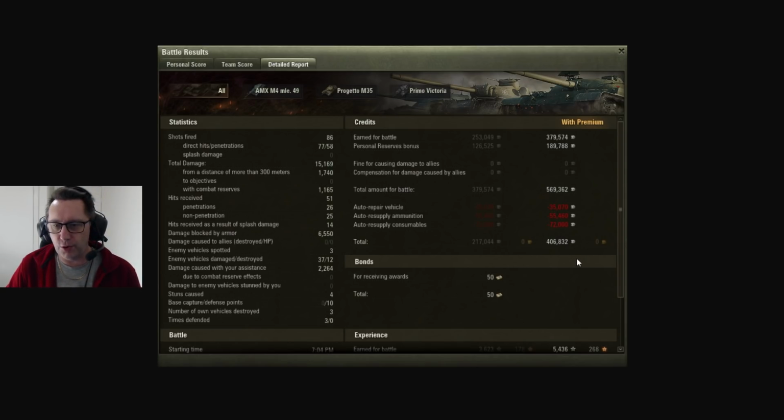Look at those credits, 406,832 credits. That's with the personal reserves running. That looks like an extra 50% personal reserve for credits. That's what I've been running, and when you get on your battle results, you can see your different scores. This is the total, but you can also click on the different kinds of tanks.